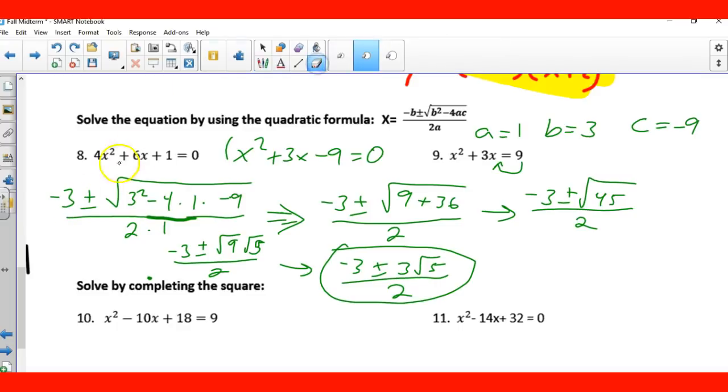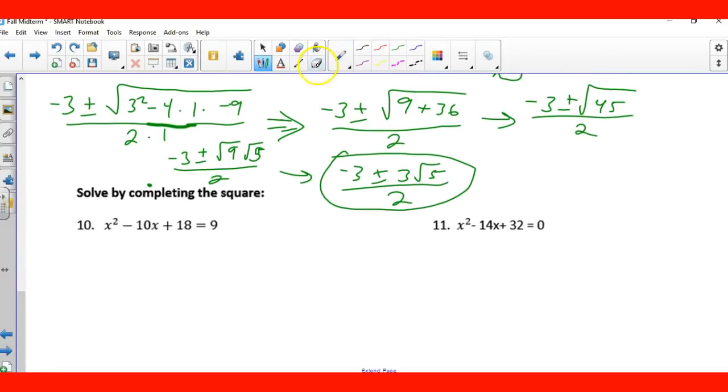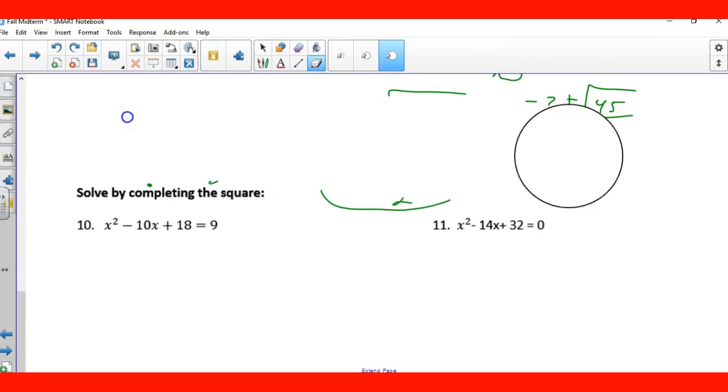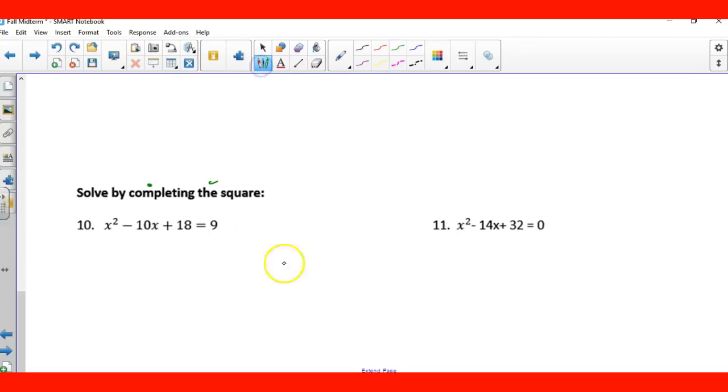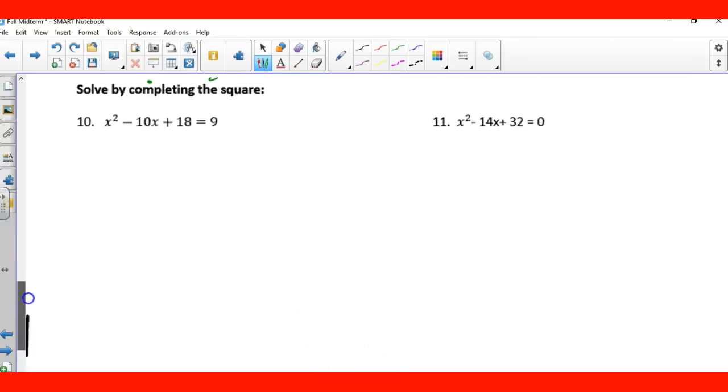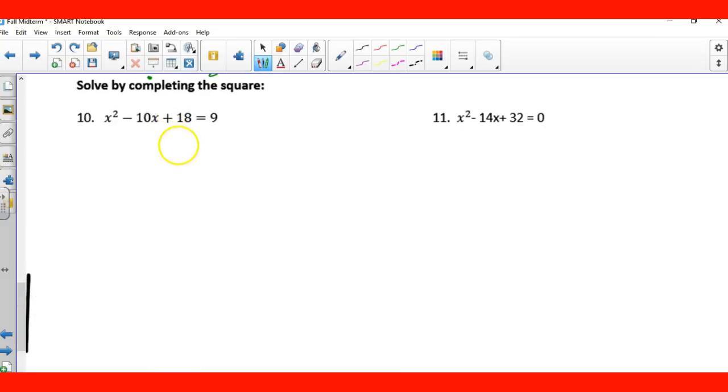Okay, completing the square. With completing the square, what we're first going to do is move the constant to the right side. So you have x squared minus 10x plus a space equals, again, minus 18 on both sides, negative 9, like that. But I'm also going to put plus a space. See the space? If you put a space on the left, you have to put a space on the right. Just like when I subtracted 18 on the left, I subtract 18 on the right.